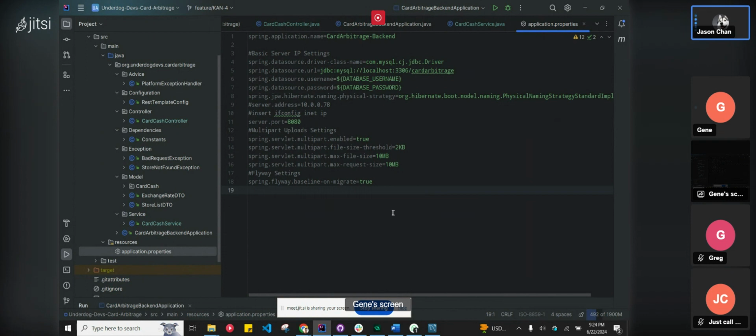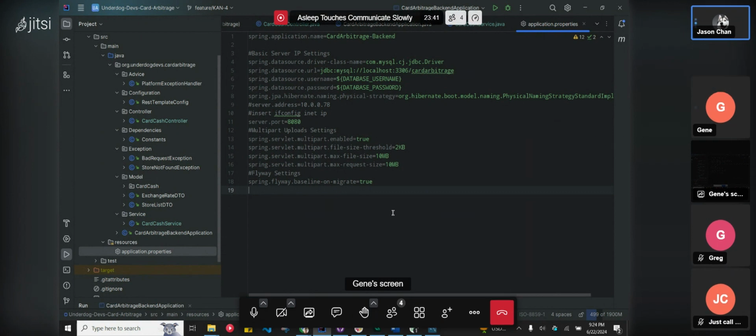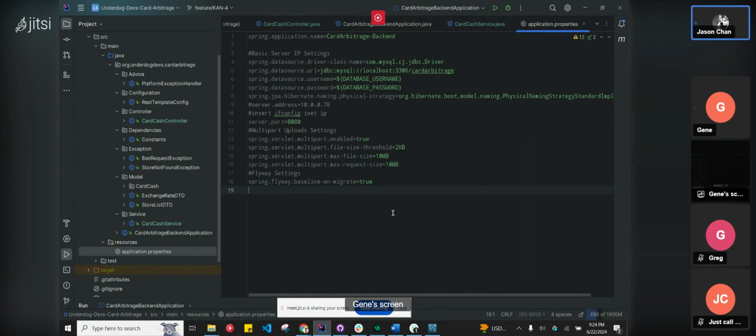And not only that, we're going to fight over it, right? So if I make a change, then my changes are going to override your changes. And then maybe Mo makes a change, and then she's going to upload her username and password there, and it becomes a mess, right? So what we're going to do is you're going to go ahead and click on Card Arbitrage Application at the very top right next to the play button. There's a drop-down menu.